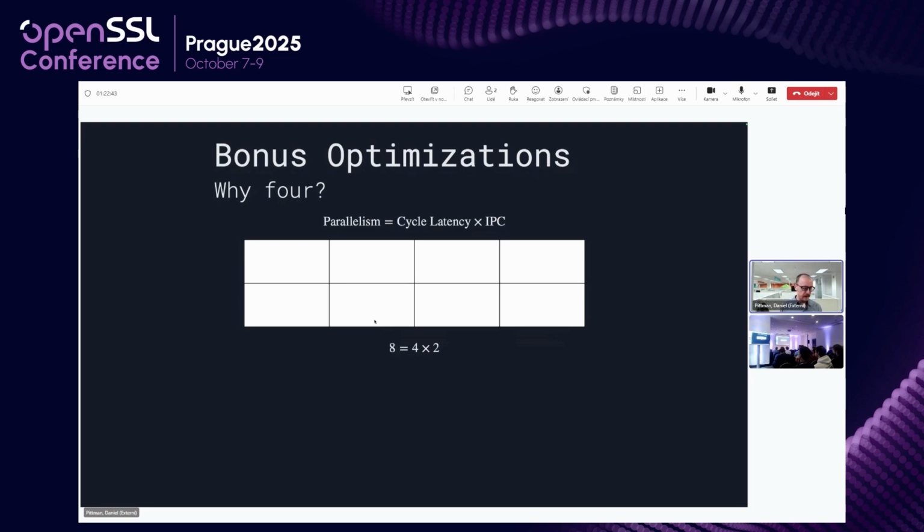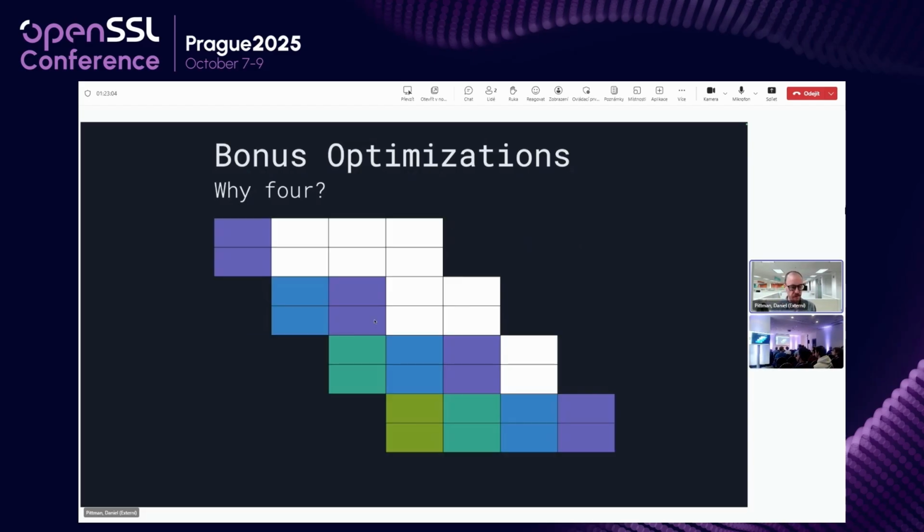And then the number of ports that can actually receive these instructions is, in the perfect case, the ideal number of instructions per cycle that we can accept, which is what IPC is here. So if it is a 4-cycle latency, and we have 2 ports that can accept those instructions, then we want to issue 8 at a time. And we have a little visualization of how this works. So you can imagine that when we issue the first 2, the first step in the pipeline is occupied, and then we issue 2 more, and now the first 2 steps are, and then as we get our way through, now we've issued 8 instructions, and that pipeline is fully saturated.